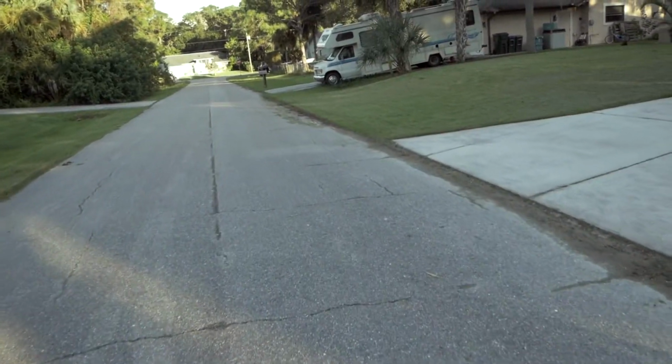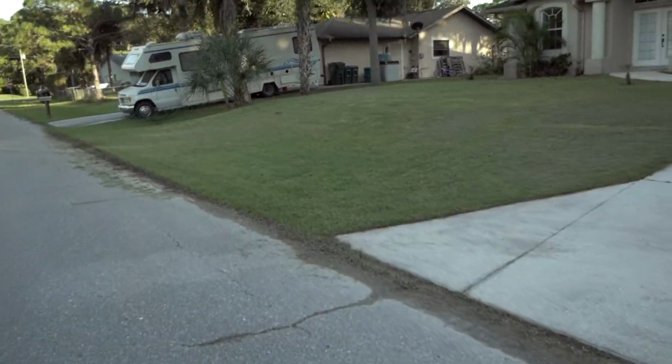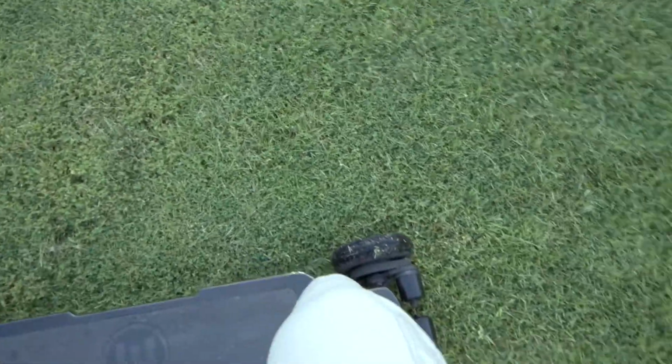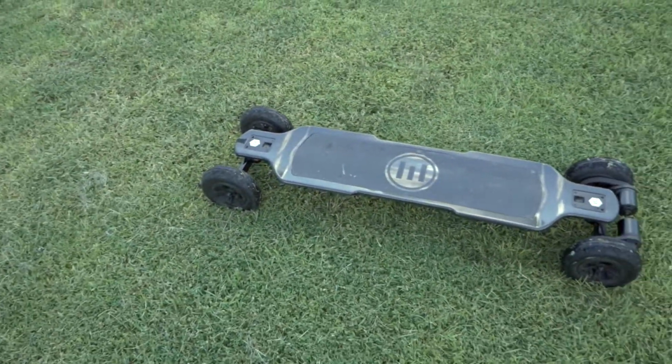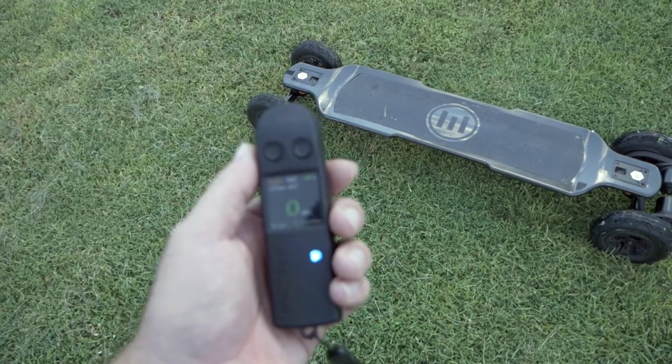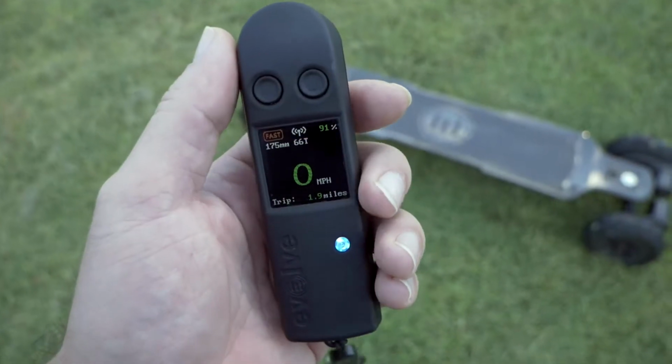Alright guys, so this is not really a hill like I thought, but it's still kind of a hill. So let's go ahead and try to zip right up a bit. Okay, not happening. It looks like it didn't have enough power to get me up here on the fast mode. So it looks like we're gonna try to do this in GT mode.